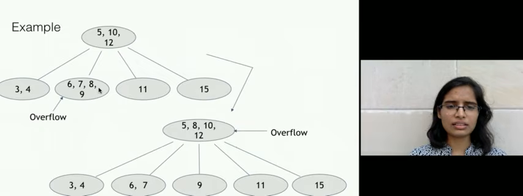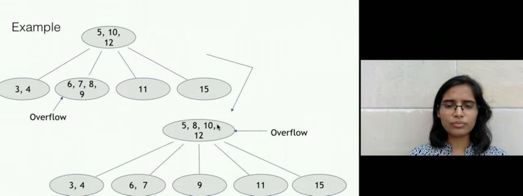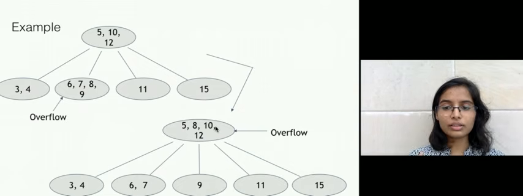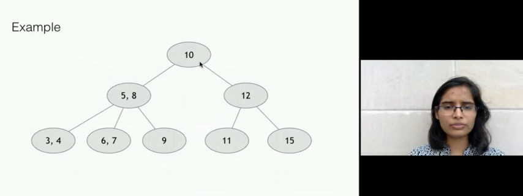As I discussed, we added our element here, there's an overflow, so we moved 8 up. But now, as you can see, we've got 5 children here, but because it's a 2-4 tree, it can have just 4 children, and it can't have 4 values for sure. So we'll have to move 1 up again, so we will either move 8 or 10 up. We move 10 up here. After moving 10 up, we divided our root node that contained 5, 8, 10 and 12 into 2 parts, 5 and 8, and 12, and similarly our tree also got divided.